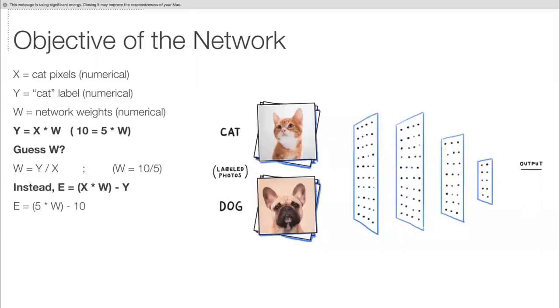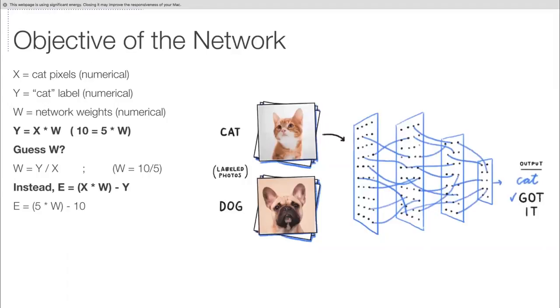So we need an optimization function, which actually constantly keeps correcting the W for us by first making a random guess. It'll say, okay, 10, what's the error? So it'll say 5 times 10 is 50 minus 10 is 40. Oh, that's a very high error. Then it'll say minus 20. Oh, that's a negative error. So there should be some function which keeps scaling up and down until error becomes zero. When error becomes zero, your W is found, your knowledge is found, your cattiness is found, your cuteness is found, right?